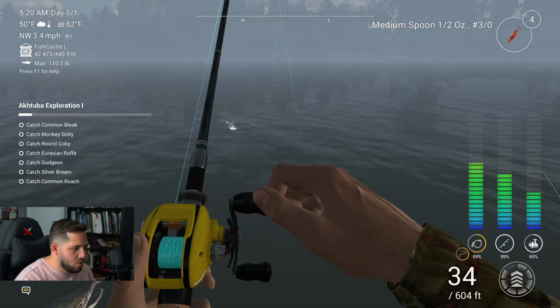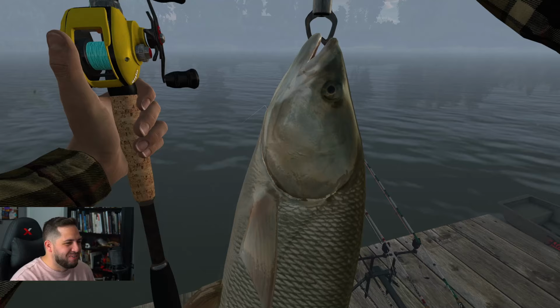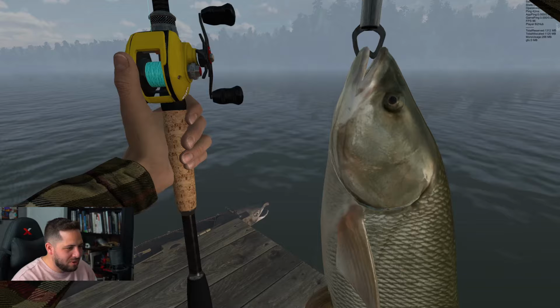Ooh, that's cool. Get in here, bro. We have another rod that's going off. Look at this. A unique asp on our first one. Oh my god. What a pretty fish. Oh my goodness gracious. Look how pretty this fish is.